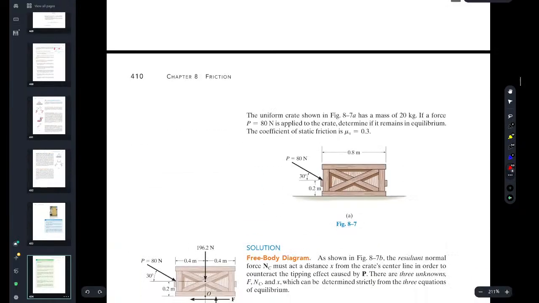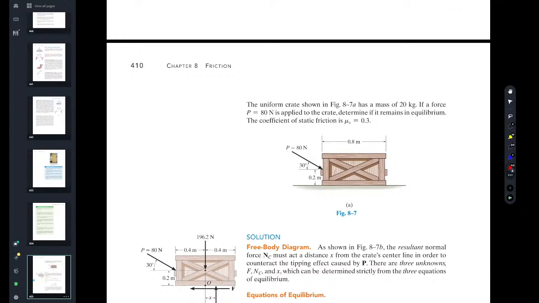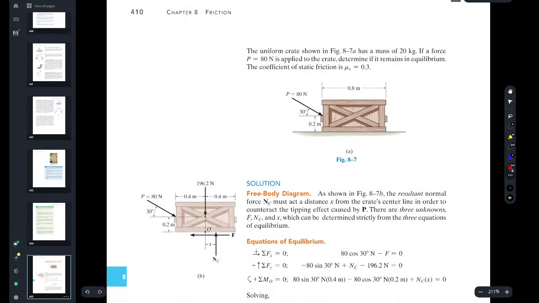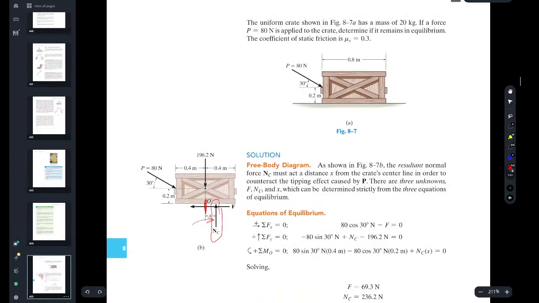So here's a particular problem. Somebody just pushes the box, some sort of crate. Your first thing, you do a free body diagram. You don't really know exactly where this is going to end up. It's got to move. If you're going to have some sort of force, it's going to have to move off of this center directly under that weight. In this case, he moves it to the right and says it's going to be x to the right of this O. And he's going to try to find that x probably.